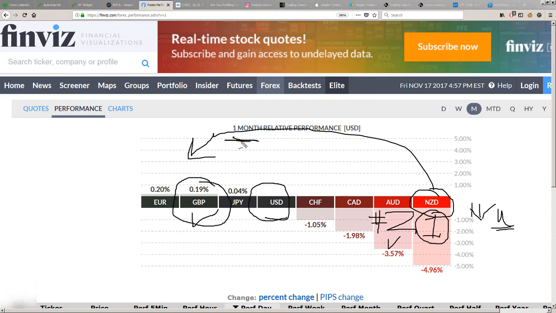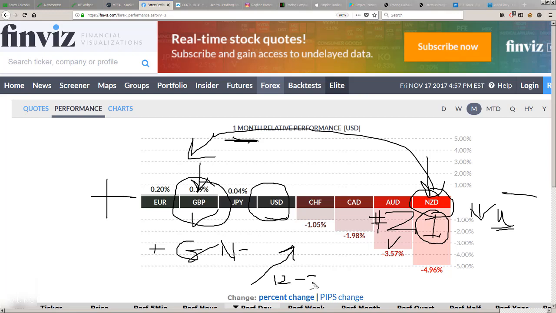And you can see in the 1 month relative performance, if this is the strong side and this is the weak side, you want to pit strength versus weakness. Hence, the pound versus New Zealand becomes a really good candidate to scan to make sure that we're reflecting pound strength, New Zealand dollar weakness with what we call a 12 to 2 o'clock wave angle, that we have green grab candles and even maybe some propulsion.